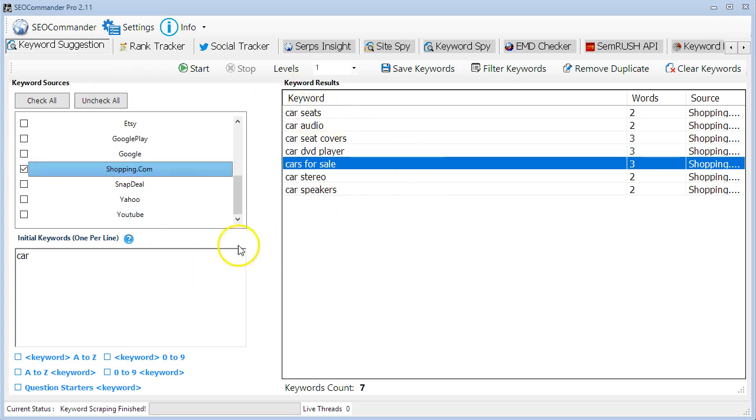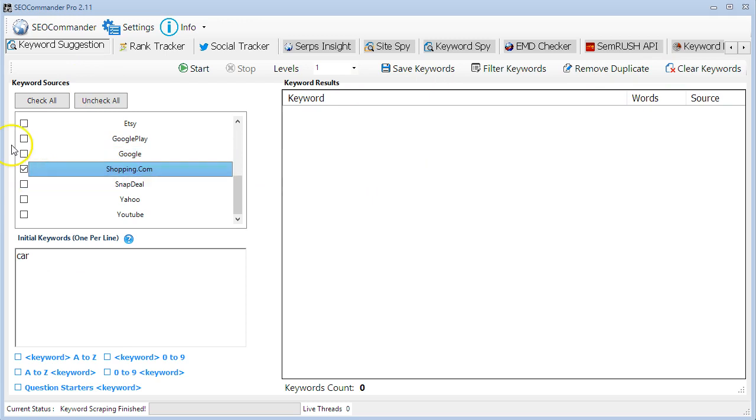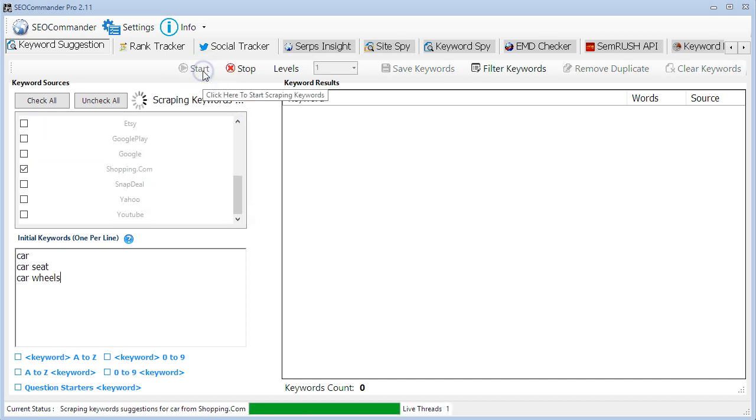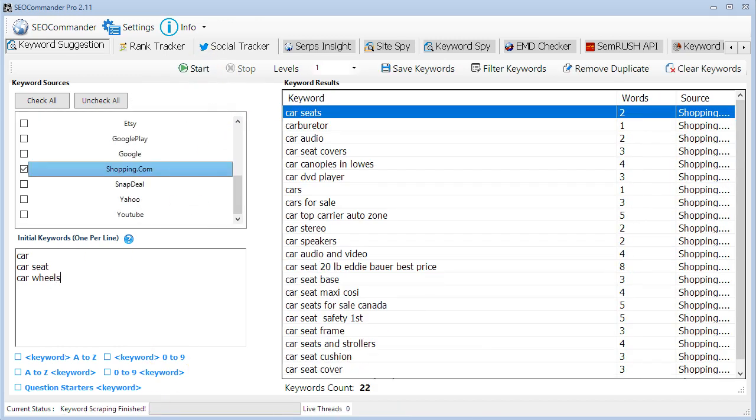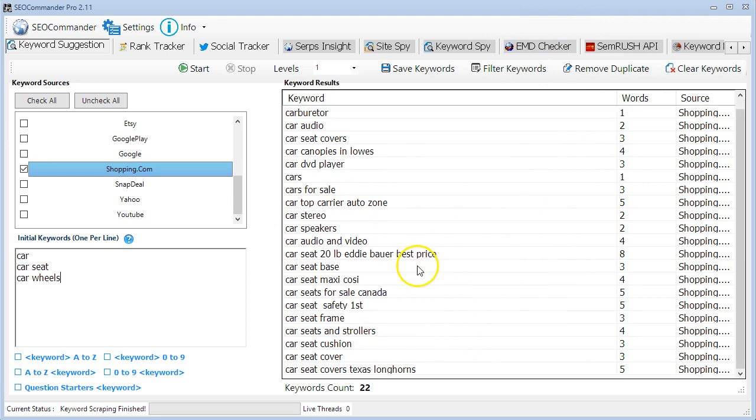So what we can do once we've got our keyword list, now let's clear that again and just run it again so I've got more keywords. So we go from shopping.com, and I'll go for car, and I'll go for car seat and car wheels, and then we'll click start. So as you can see, we've got 22 keywords back. There's no duplicates in them.